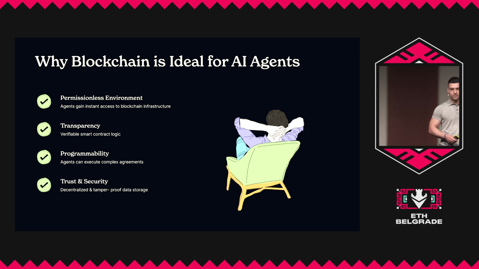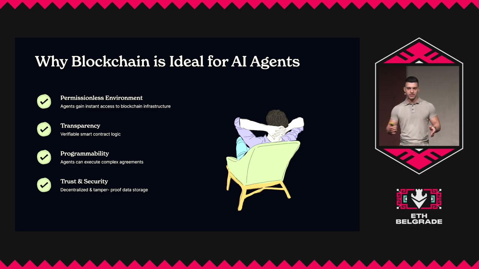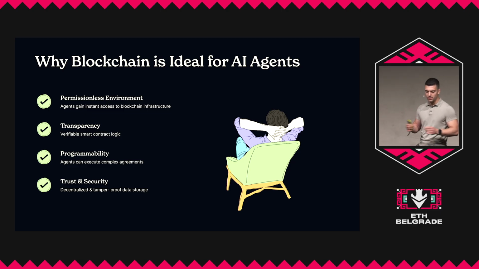Because an AI agent, if it needs a wallet and wants to transact on any chain, can just instantly generate a wallet, and once you deposit some funds into it, it can immediately interact with any blockchain it's operating on. All the actions it performs are completely transparent, and you don't need to trust that something happened or was executed, but instead you can verify on chain. And just like smart contracts, they're meant to be completely programmable, and they even operate well with smart contracts because they already have all the pre-built data that a smart contract can have in the form of input and output. And of course, we don't need to rely on trusting the underlying infrastructure because it's all running on-chain and it's all secured by all the nodes. So whatever the agent is interacting with on-chain is going to be completely trustless and secure.